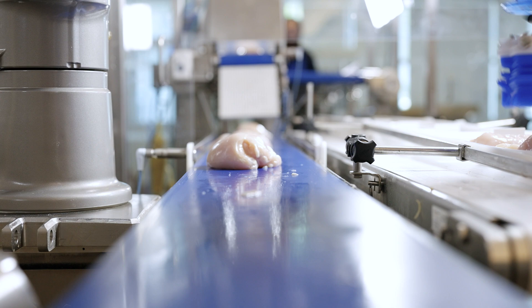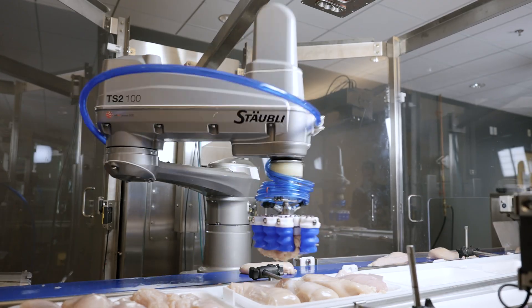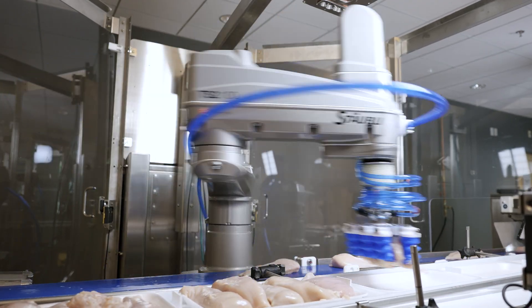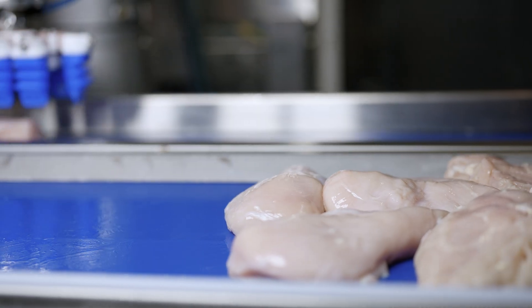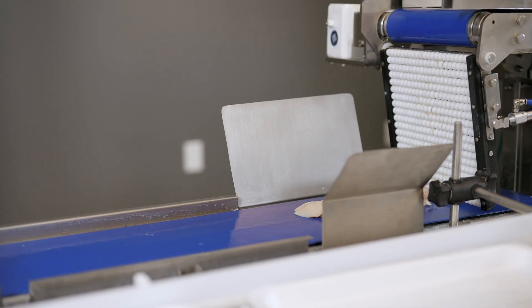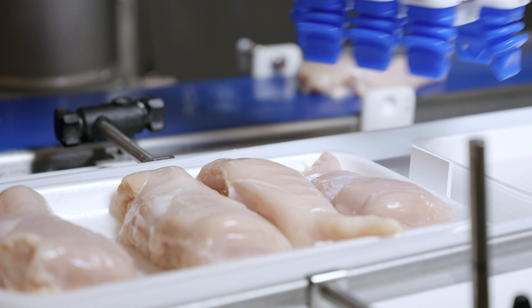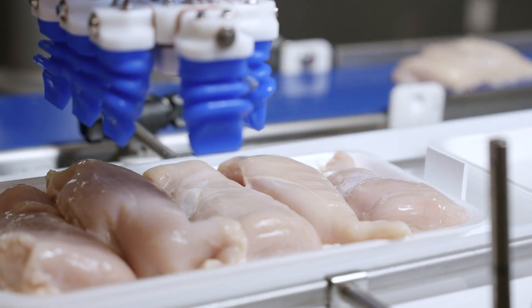The machine behind me demonstrates some of our unique capabilities in the technology, as well as our integration with Staubli robots. This machine solves one of the key problems for chicken processing in industrial applications. It starts with a chaotic infeed of chicken at one end and ends up with processed chicken packed into trays at the other end. This has been an industry challenge that we have solved with this machine.